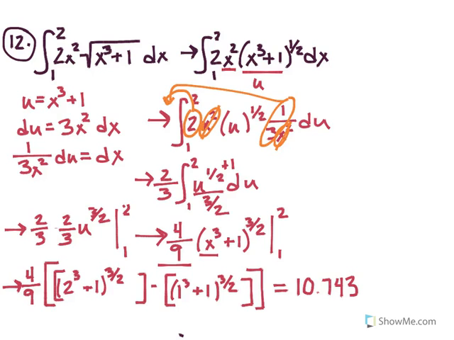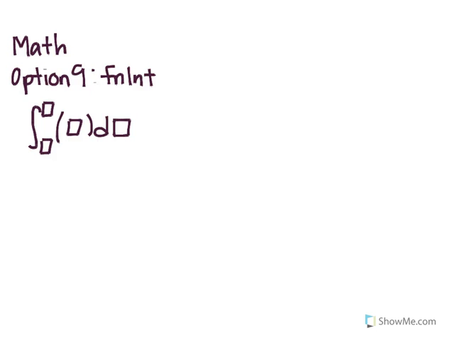And it looks like we get a pretty icky answer. It's 10.743-ish. Okay, so there we go. Please double check this using your own calculator. Now, I do want to bring this next part up. And it's a shortcut to check your work using your graphing calculator. So I can't show you this unfortunately by a picture, but I'm going to show you the process on how you can do this. So if you want to double check, and this is exactly how I put this in my own calculator to get my answer.